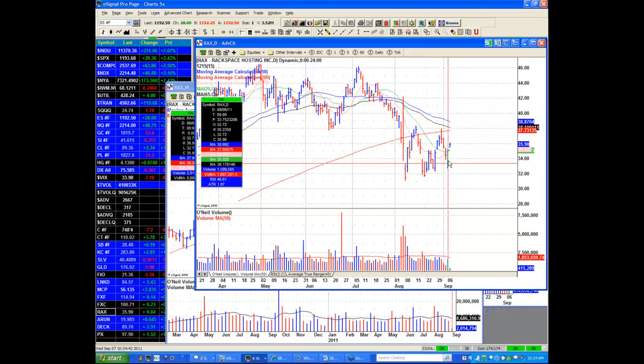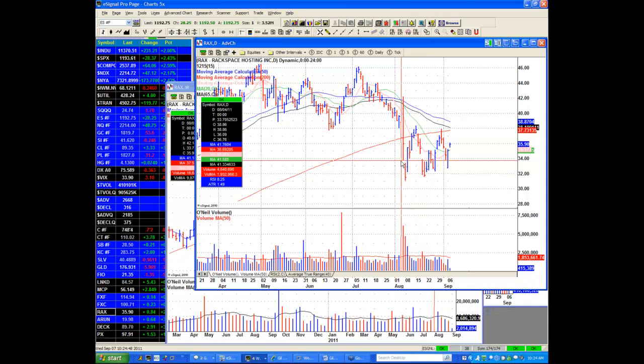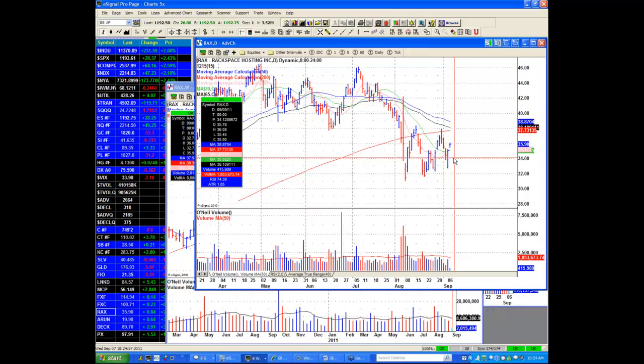Boom, hit them, break, cover. And maybe do it again. You may eventually get stopped out, but I can do a lot of hit and run type short selling if I know that I'm in the chop zone. Now, if we start to really break down, then that's when you can get more aggressive, and that might coincide with seeing more patterns that look like head and shoulders breaking down.